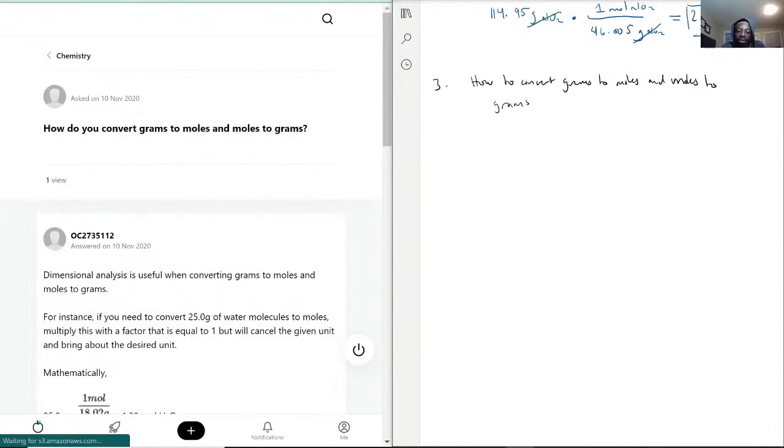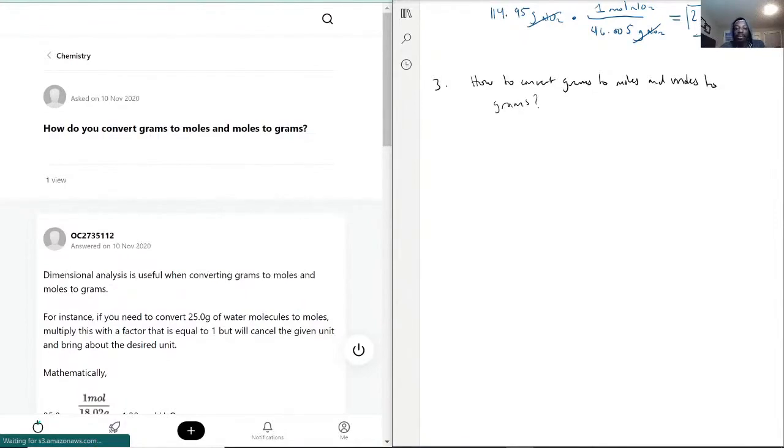So, like I said, because you start with grams in the numerator, you want it to cancel out, so you put the grams per mole inverted. You want to put the grams there in the denominator to make sure that you cancel out your grams, your units, and then that way you have only moles left, and vice versa as well.